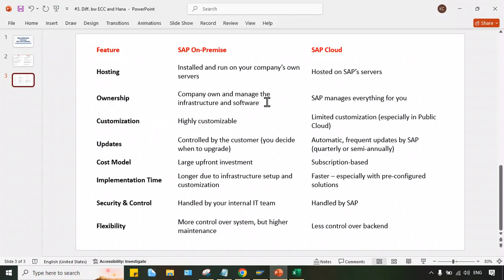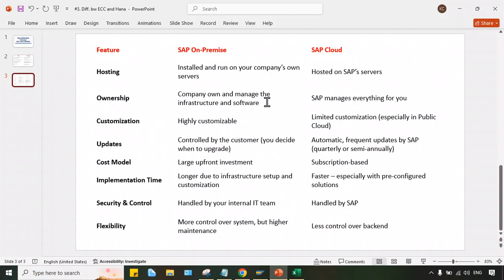The entire ownership belongs to Tata Motors, and the requirement is raised by Tata Motors itself. Since they are the owner of this entire server, they can do whatever they want. If they want to customize, of course they can go for customizations. If they want to make any changes in the server, of course they can.